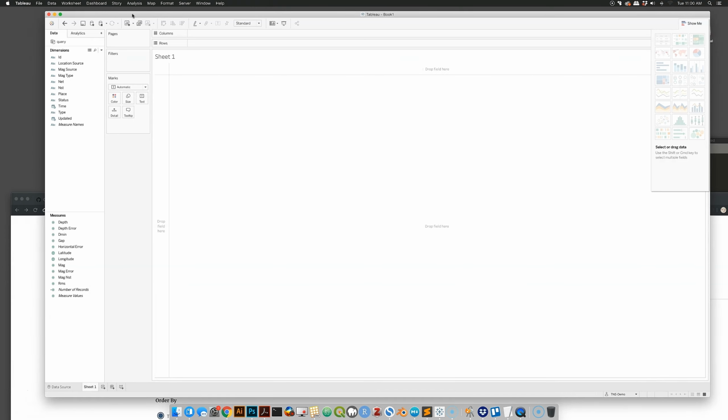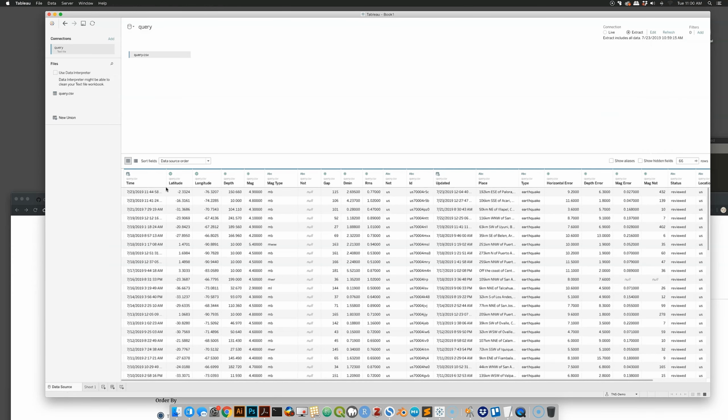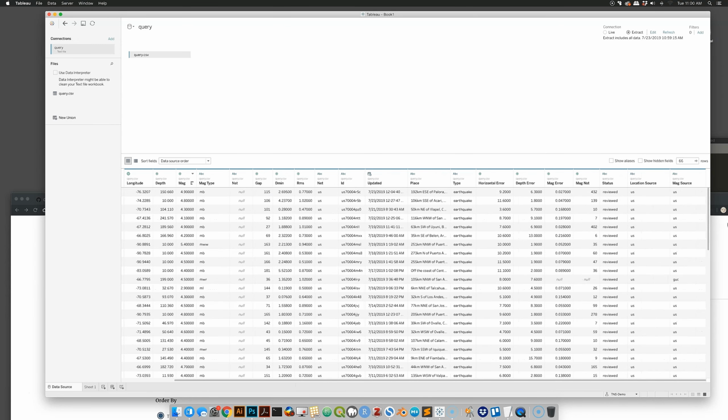And what it does is it divides up the data into two components. The first one being what's called dimensions, the second one being what's called measures. And if you look at the naming here, and we go back to the data source, we have an ID, location source, magnitude source. Let's go back to this. Here we can see that we have those same attributes. Here's our ID. We have magnitude type. Magnitude source is somewhere in here. Let me see if I can find it. Here it is down at the end. Okay, these particular attributes are showing up in dimensions and measures.